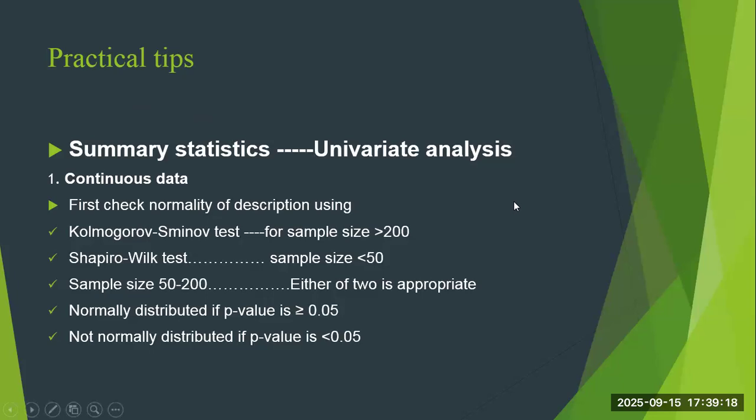All right, so now, for those of you who are conversant with this, what you just want to see is your p-value greater than or equal to 0.05. If it is, when you do this test, it means that data is normally distributed. But if it is less than 0.05, it means that data is not normally distributed. And this will affect how you will describe it. It will affect how you will analyze it later in case you want to do association.